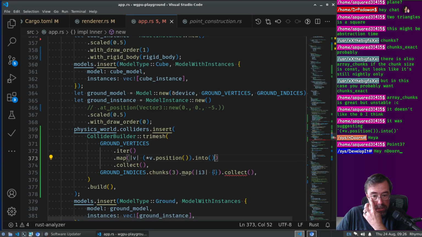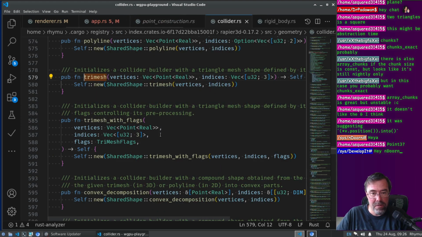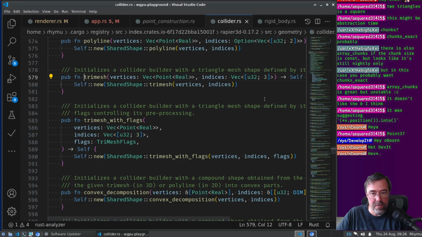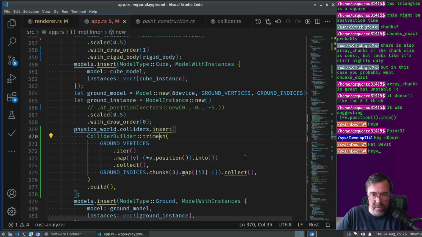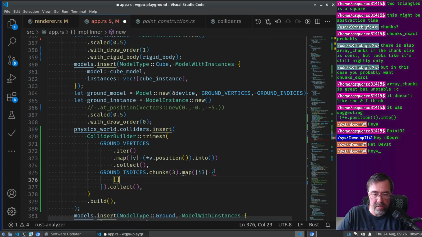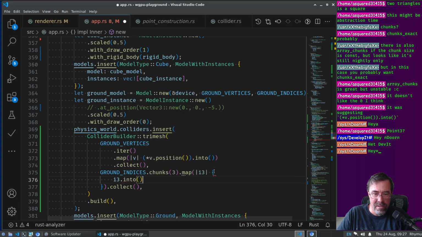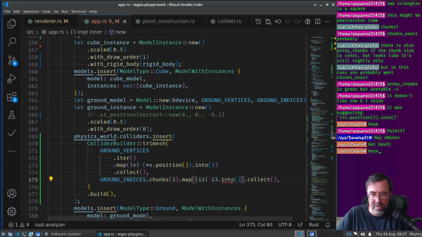Okay, and then I gotta do the indices. So they want a vector of arrays. They want me to emit an array here. So literally that out of I3. Can I just do I3 into? I don't think so because it's not going to know the exact size.